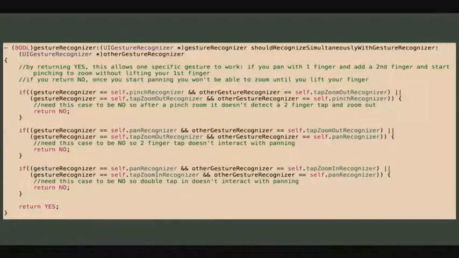I was trying to make sure you could do as many of those as possible. I could have just returned that no gestures should be seen together, but instead I was only getting the ones that you really didn't want to work together. It says in the comment, if you pan with one finger and then start pinching, this will work in just that case. But to answer your question, it's a lot of guess and check.